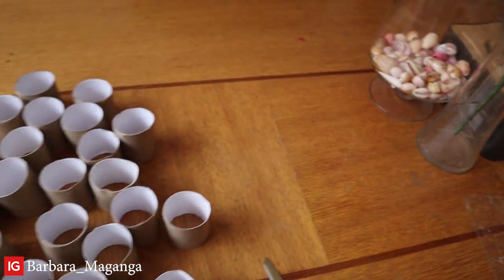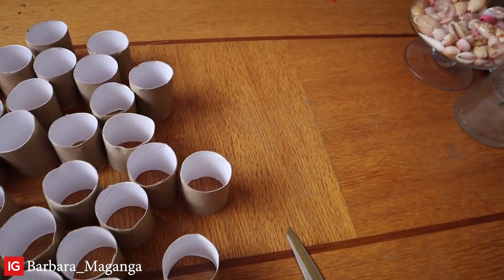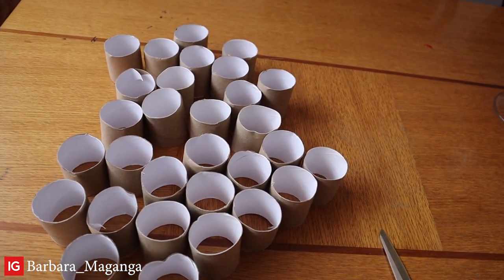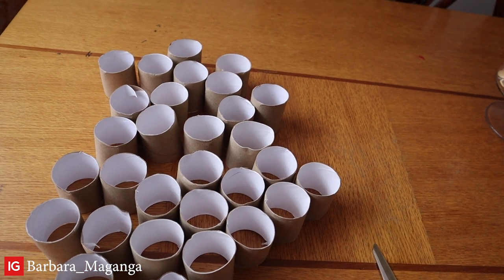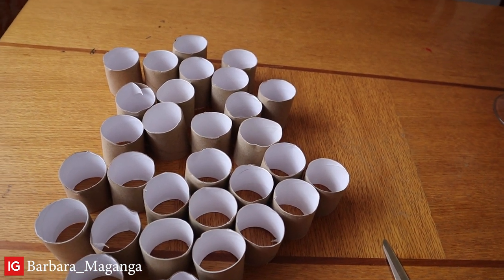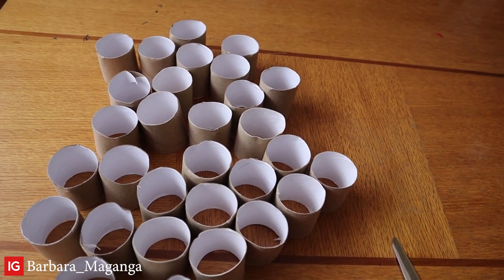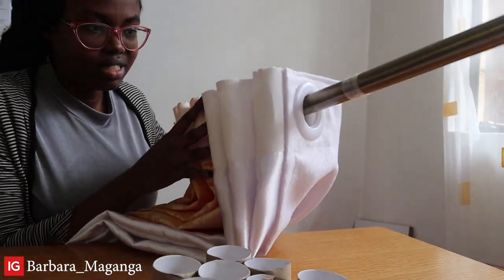Let's get this side. So these are the rolls, and I want to put that in my curtain. So let me take it down, show you how you put them and how it will transform the entire look of your curtain. So this is the curtain.